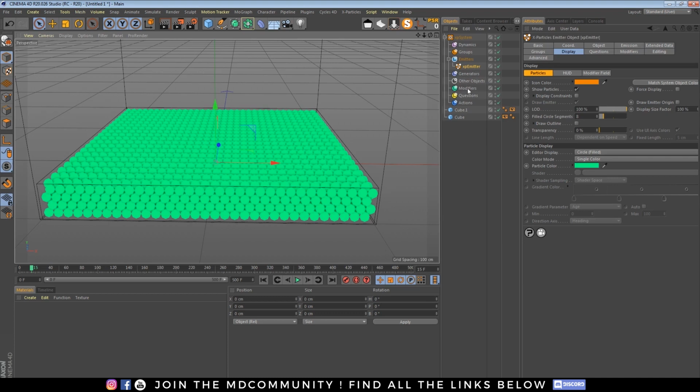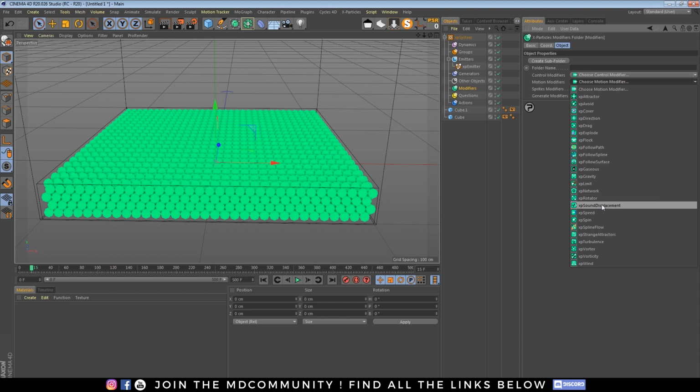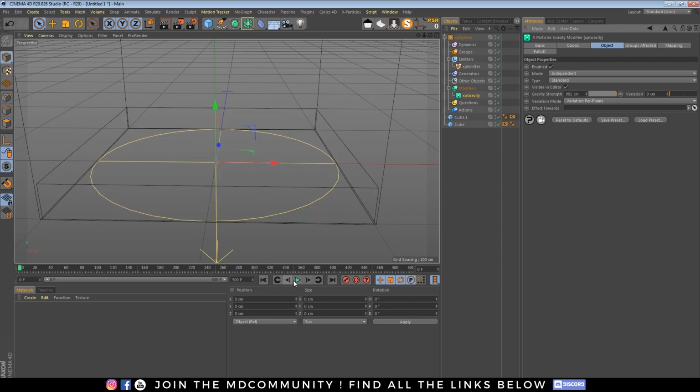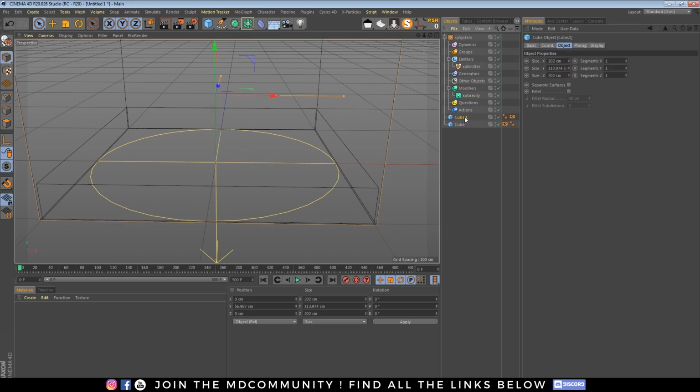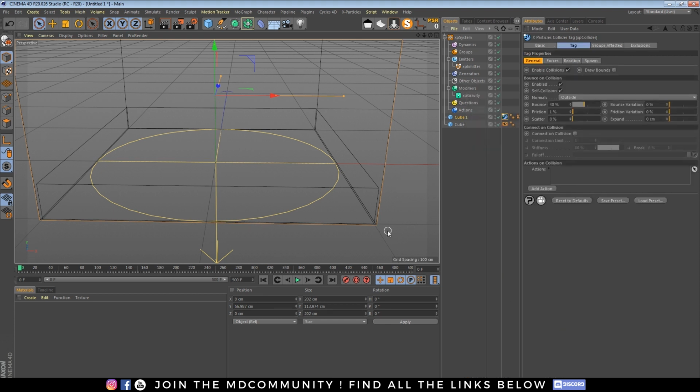Great. What we want to do with these particles is give them some gravity, so that they rest within our container here. But obviously now that I've put gravity, if I press play, they will fall off because I haven't yet put a collider tag on here. So let's go to X-Particles here on the tag and give them a collider tag. This is a box, and the collision happens inside the box, not outside. So we want to have that inside.